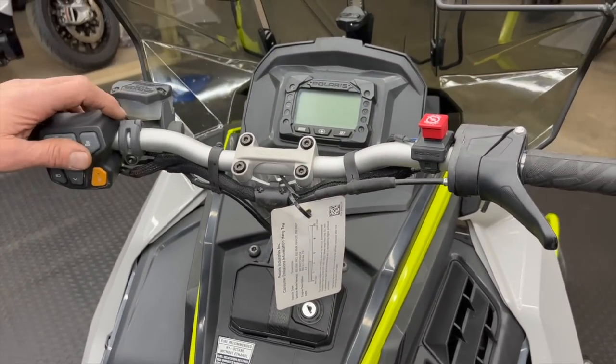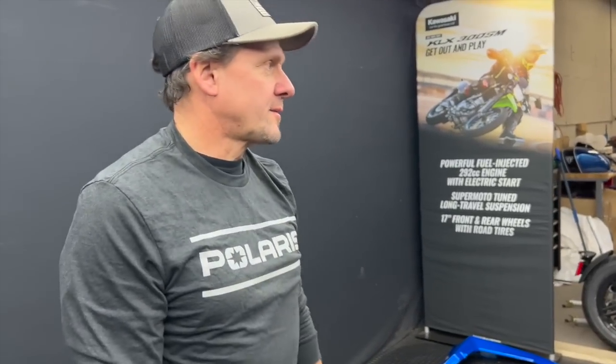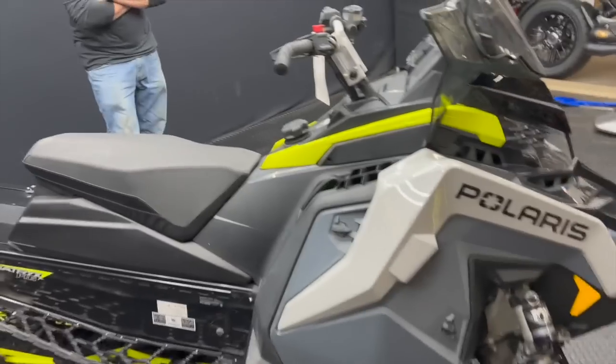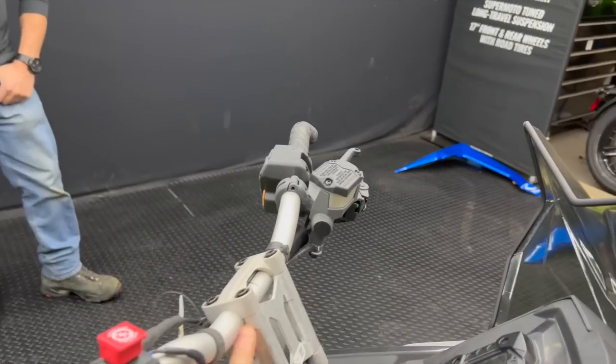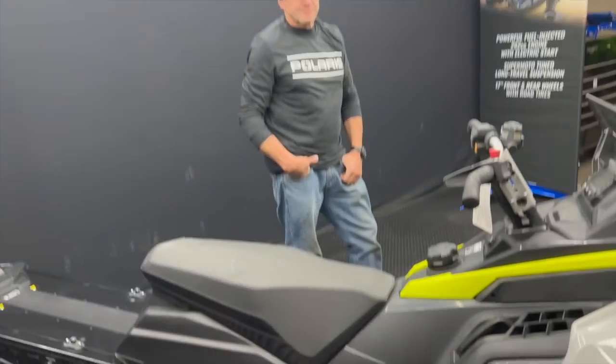As far as ergonomics, everything stayed the same, but you do have a standard gauge on the XC. You can put a 7S on it, but that's what comes stock. There was an option to choose a 7S if you got an XCR but not on the XC — your dealer could put one on for an additional price. We're also learning that the Assaults this year are the only ones with the taller riser. I thought the XCR came with the same riser, but I've been proven wrong — the XCR is the same as a VR1, so you'd have to buy an extra inch of riser on a 146.